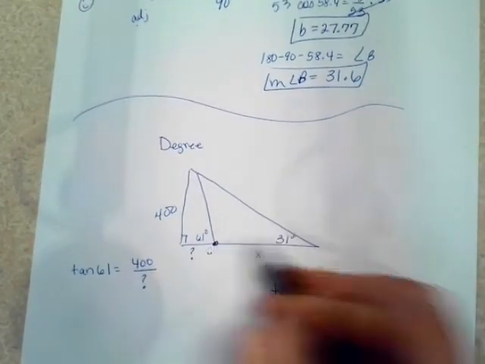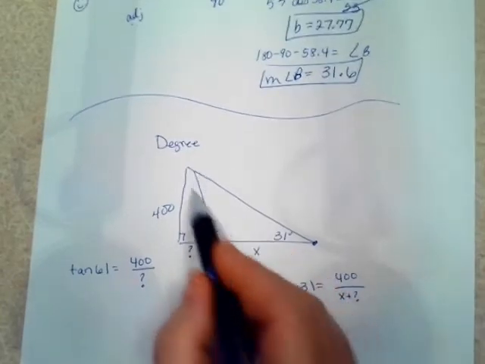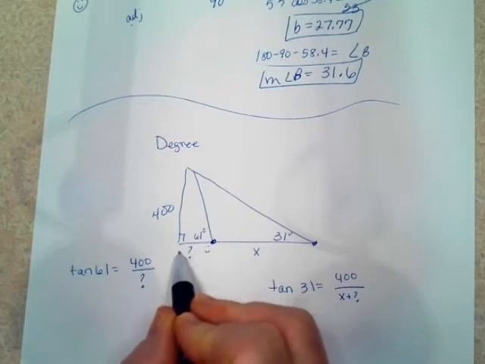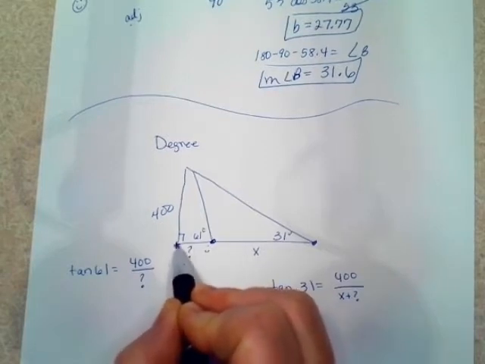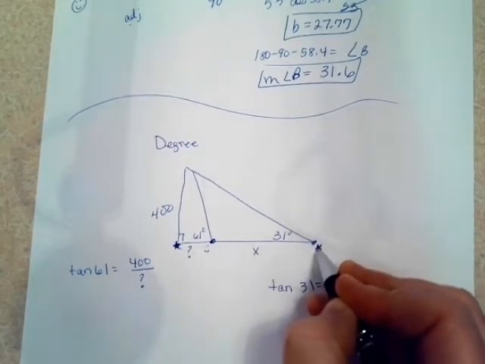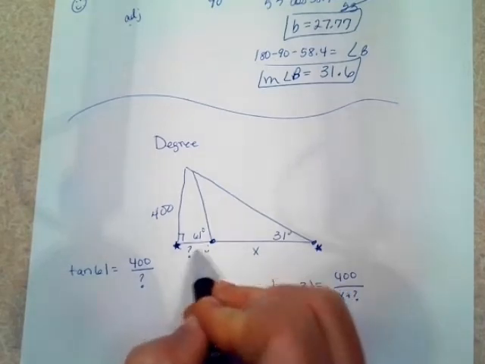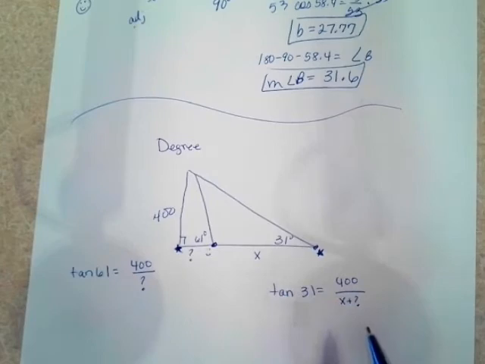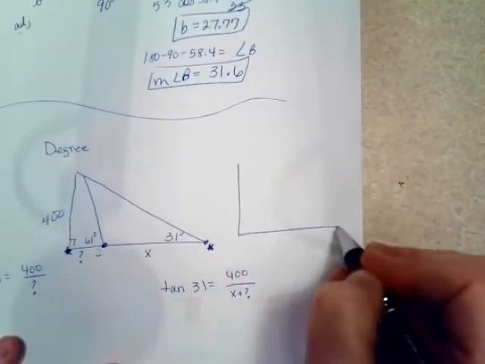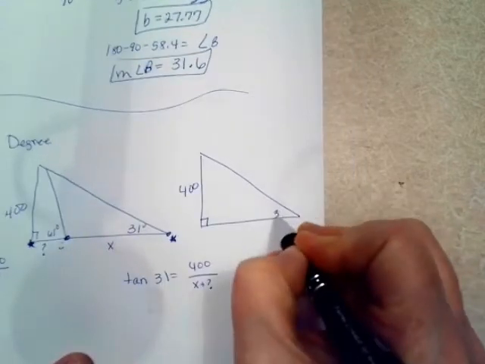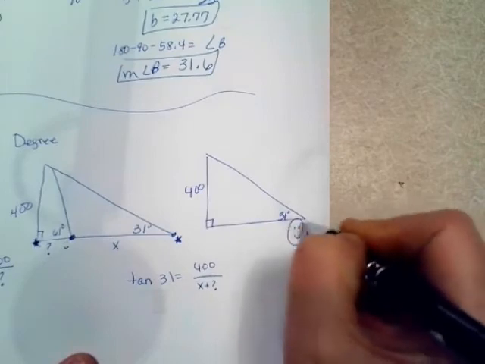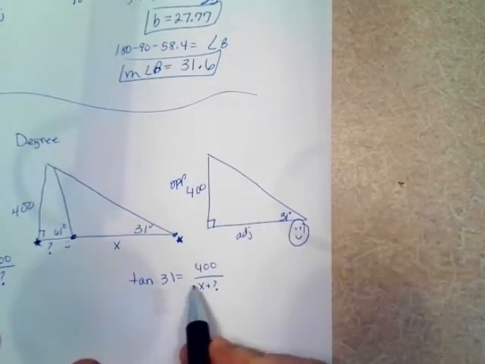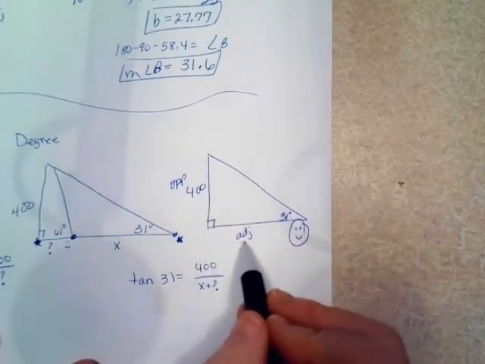Okay, if you're given a picture like this, where they're really interested in you finding X here, but that triangle is not a right angle, but it's inside of maybe a bigger one, then what we're going to do is, the first thing we're going to do is we're going to find this whole section from here to here. Then I'm going to find question mark. If I can subtract those, I'll know what X is. So this whole section, this whole section down here, is inside this big triangle that has 400 on this side, a right angle, and an angle of 31. So if I put smiley face here, then this is my opposite, and the one I'm interested in here would be my adjacent. So that means I'm using the tangent. So the tangent of 31 equals 400 over the mystery of X plus question mark.